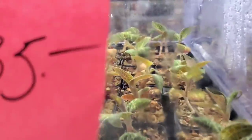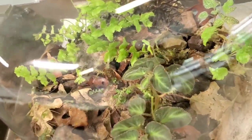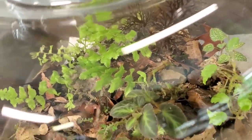These Peperomia panamas are really cute. I think this would be a really cute ground cover. These are $10. They remind me of the Prostrata, but not as puffy, not as turtly. And check out the jewel orchids — they're so pretty, they have so many too. I can't see through the condensation. That one looks really cool. Look at this — this is all made here. This terrarium belongs to Anne and was made by Jimmy, who is really helpful.